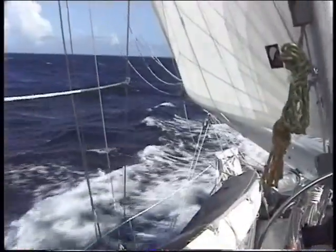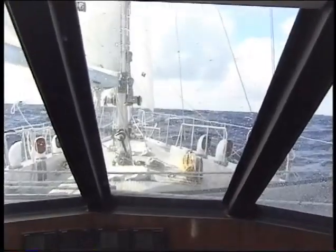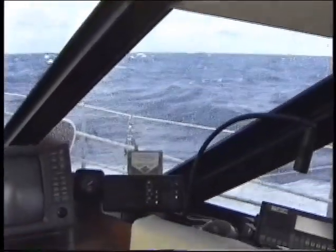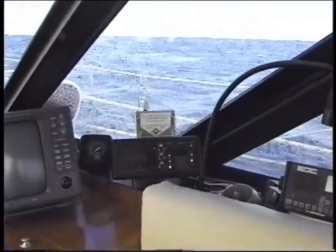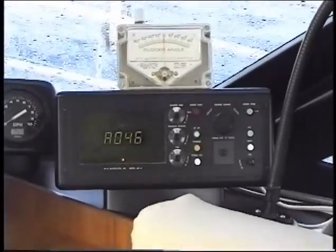And we've been steering the boat in these boisterous conditions beautifully in conjunction with the wind instruments. I take a look at the position of the wind on the boat on the wind instrument and just try to keep it in the same place with slight adjustments now and then. On the wheel, it's really marvelous. The hull, rig, and fins work together to minimize steering loads on the autopilot. The action, or I should say inaction, on this rudder angle indicator is typical for surfing in trade wind seas.